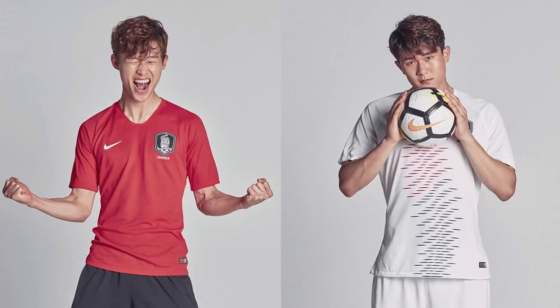Over to the South Korea home kit — it's entirely red, a solid red design. The away shirt is a bit more exciting. I'd probably go for the away shirt, but the home shirt isn't too bad — it is just solid red. Of course it is made from that vapournet technology so it's going to have some kind of pattern on the sleeves which you can't really see in pictures. I think they're both okay. They're underdogs in the World Cup, they might do a bit, but I think on paper they could struggle.